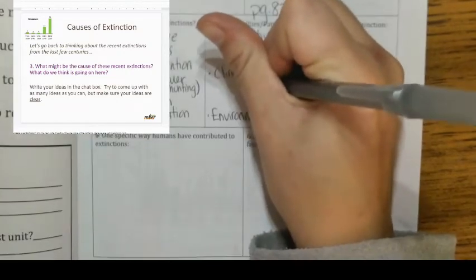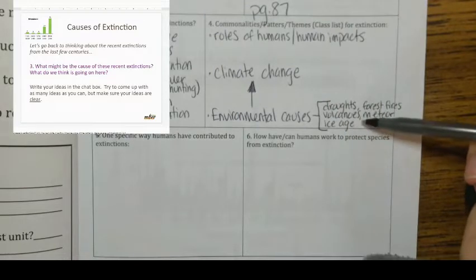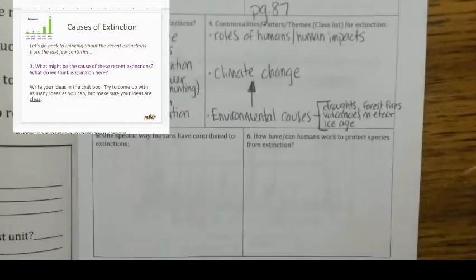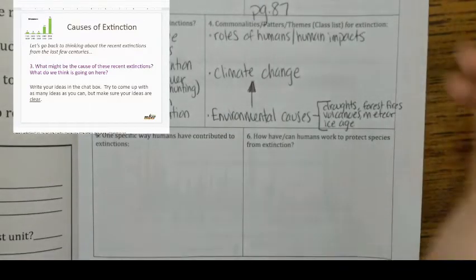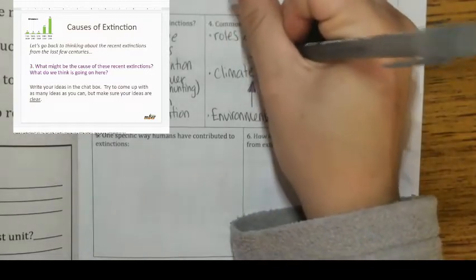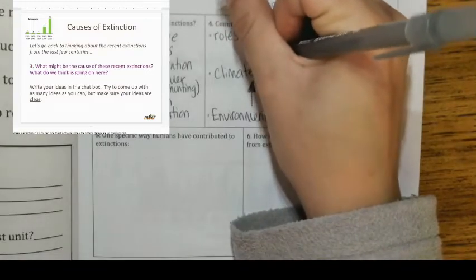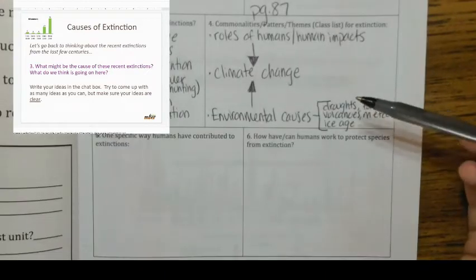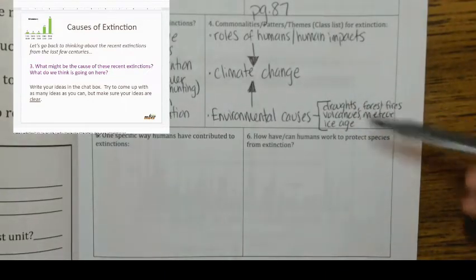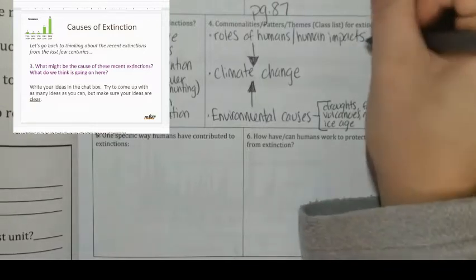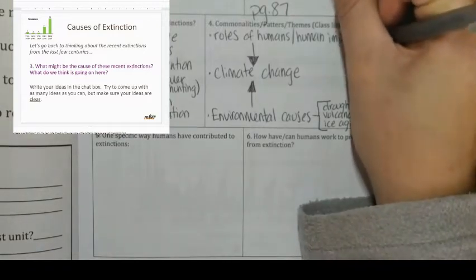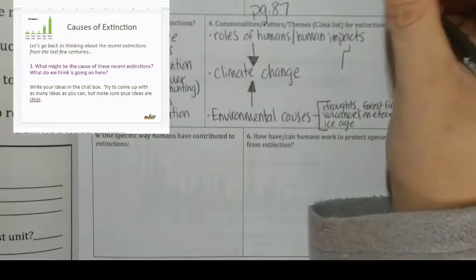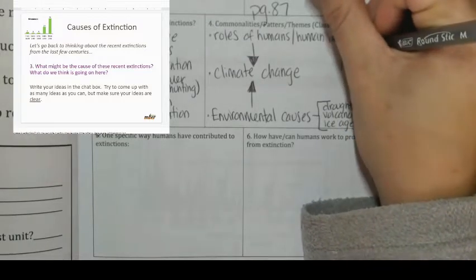Climate change could also go with some of those things. Like I know when the volcanoes erupted and the meteor crashed into Earth, that it caused all of that dust to pile up. But we're actually talking about climate change as when water levels change and carbon dioxide and oxygen levels change in the air. And on the roles of humans and human impacts, we can also break down into different things like pollution.